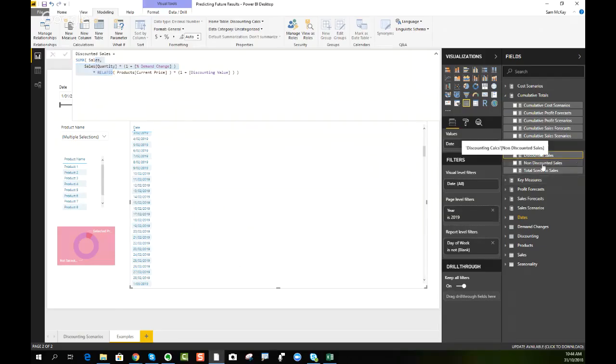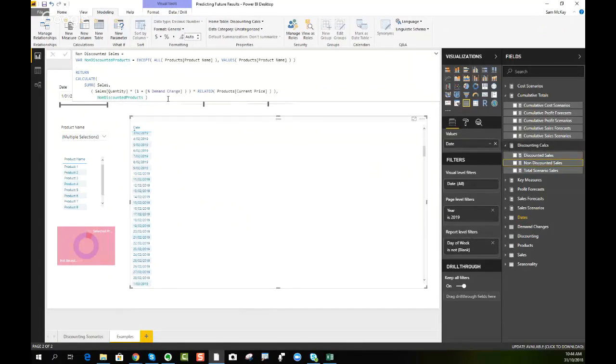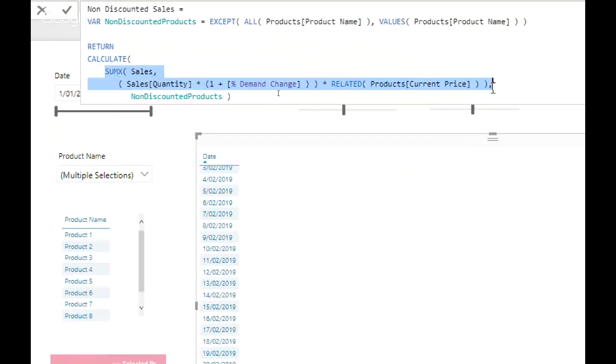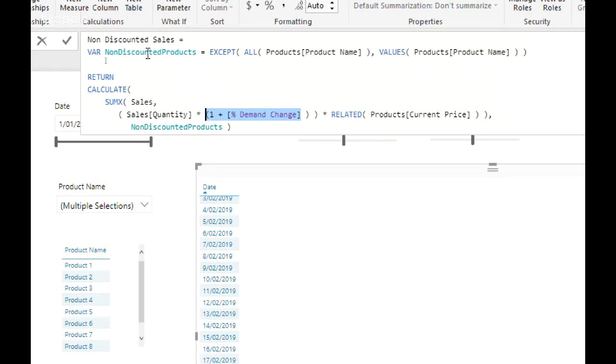Let's jump to the non-discounted sales. I want you to first of all have a look at this particular formula here. This is exactly the same formula, but check out what I've done. Remember, these are our non-discounted sales. I'm only impacting demand here. I'm not impacting price. So think about the theory holistically. Our scenario is that we're running a marketing campaign discounting products that is going to increase the demand for all of our products, the discounted products and the non-discounted products. That is why we are only impacting the quantity we are selling by the demand change for our non-discounted products.